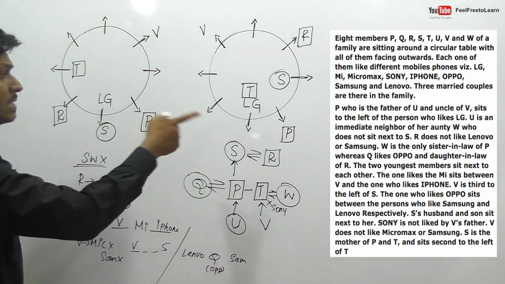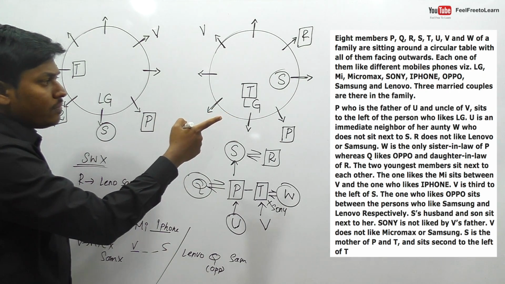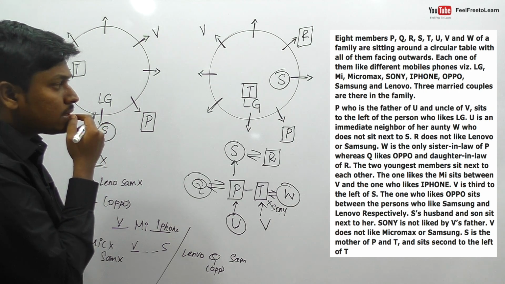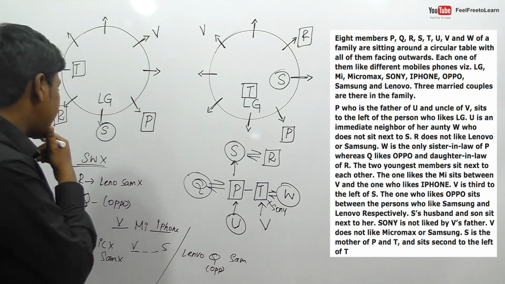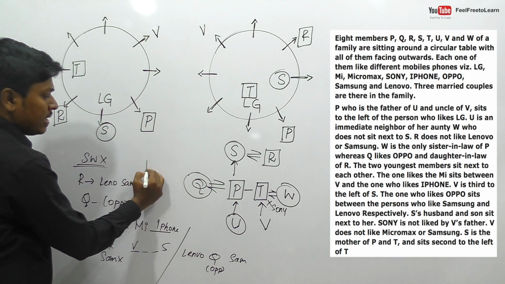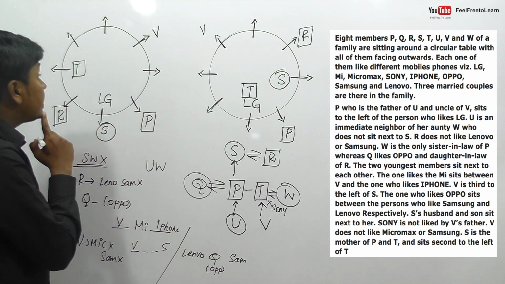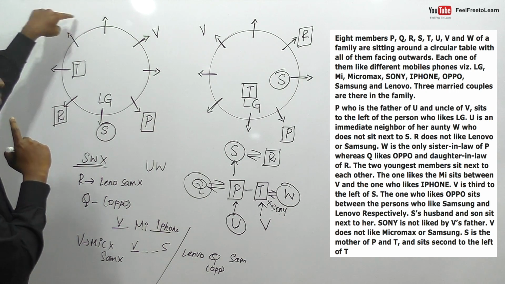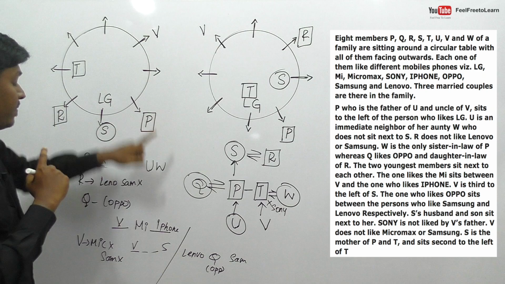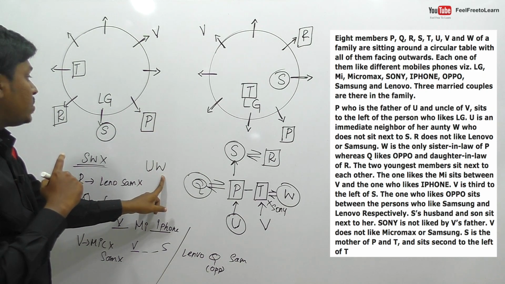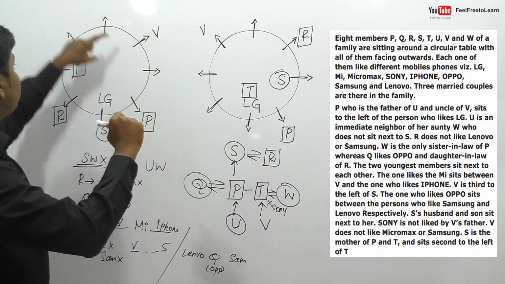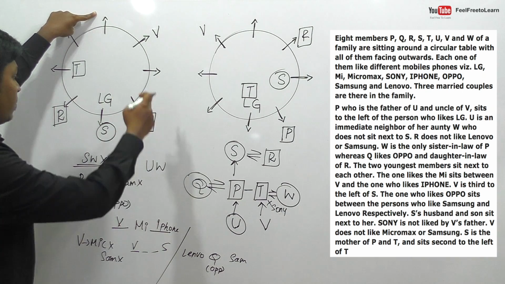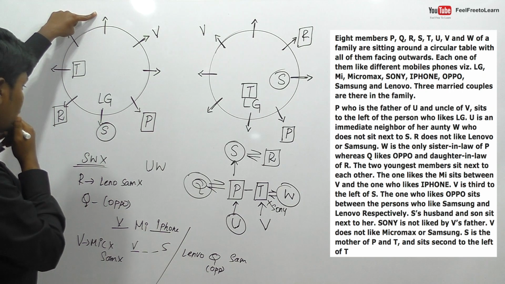And so friends, in that point I think we know that the person W and U are sitting together, right? I think third or fourth line, friends. I think U is an immediate neighbor of our aunt W, right? We know that in the third line U is an immediate neighbor of our aunt W. So if U and W should be, because in this case there is only three places remaining, and we know that U and W are sitting together according to the third point. So there is only a chance that U and W should be placed here, and remaining only one letter is missing, that is I think Q, right?